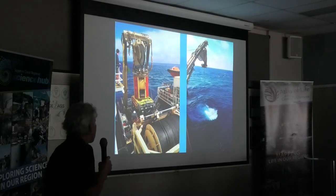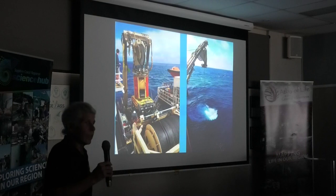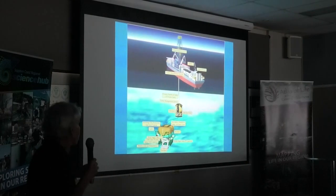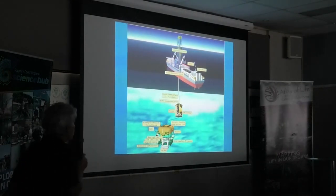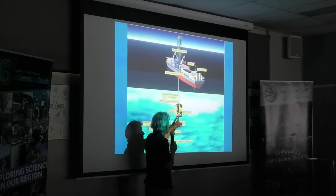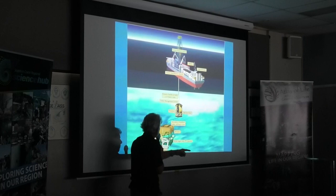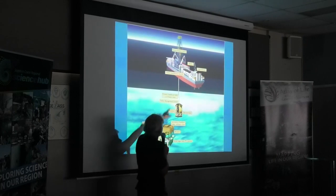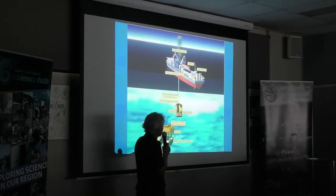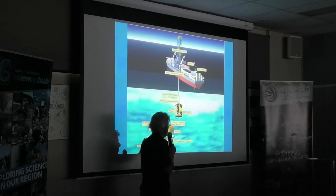Launching the ROV off the side of the ship — the ship has very fancy equipment that allows it to stabilise within about a metre of its position on the surface. This is lowered down, stays below the ship, and then the ROV with this secondary umbilical port trundles along the bottom. The ship is stationary, this is stationary, and there is one of these on each side of the ship. It's very complicated to make sure they don't get tangled up with each other.